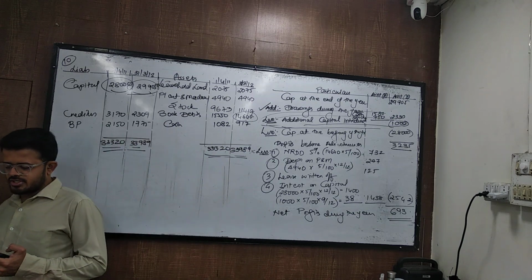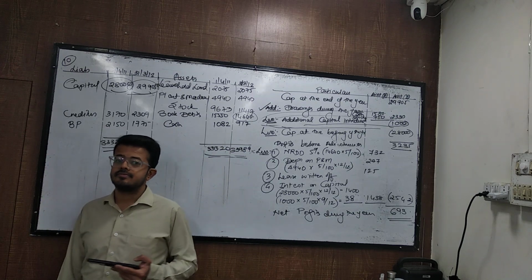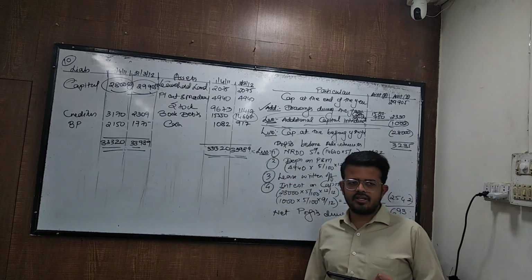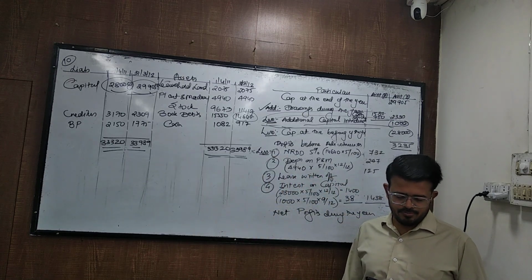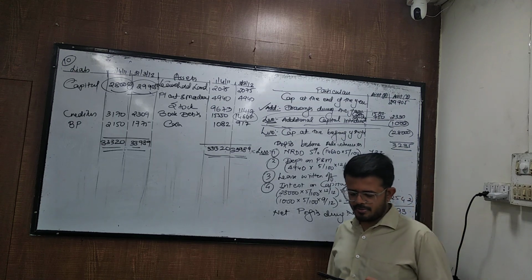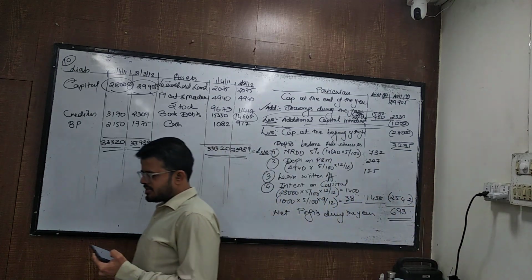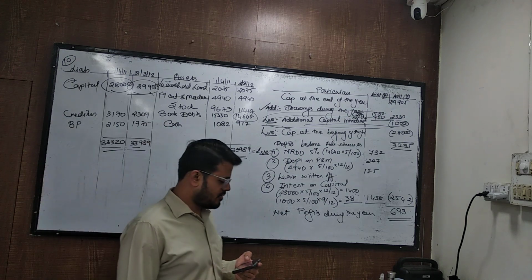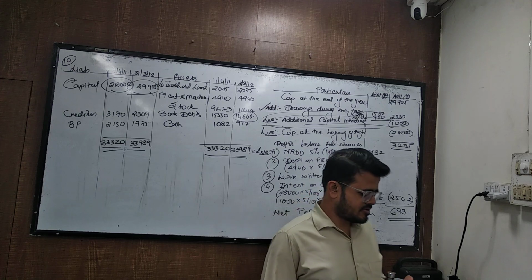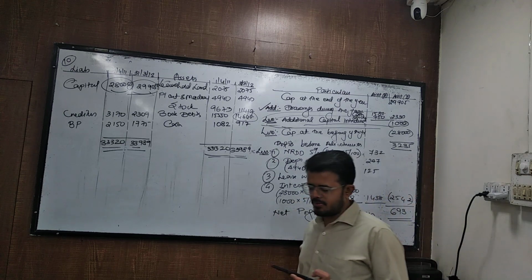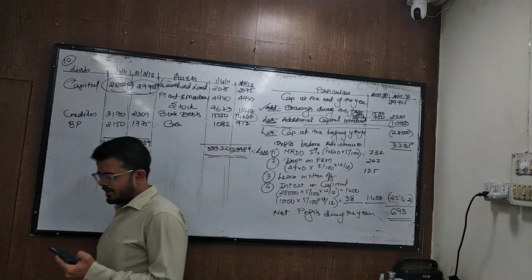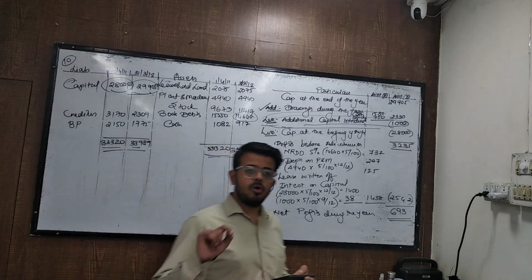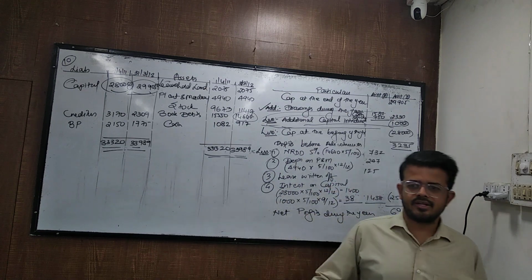Which type of organization generally follows single entry system? Sole trader, small business organizations. They do not have the money or knowledge or skills to maintain the books of accounts. Double it. One word. A statement which is similar to balance sheet. Statement of affairs. System of accounting normally suitable to small business organizations. Statement similar to balance sheet prepared to find out the amount of opening capital. What is prepared to make opening capital? Opening statement of affairs.